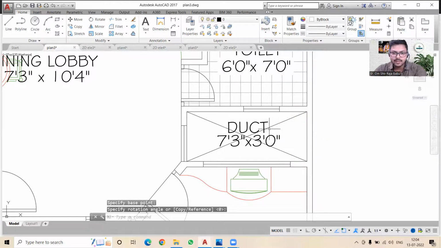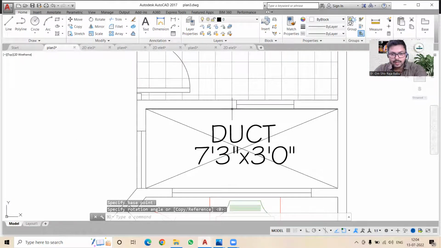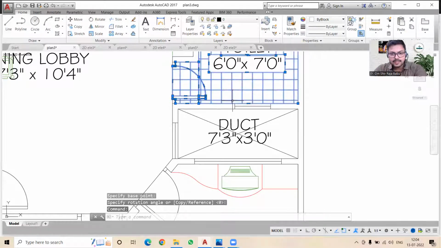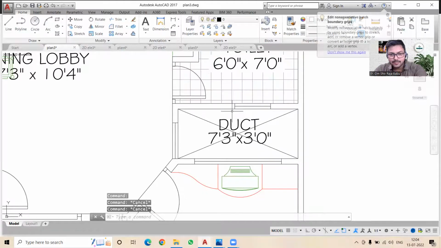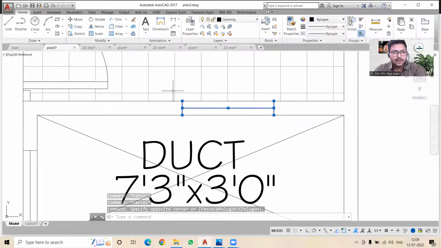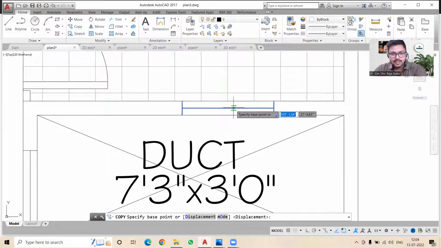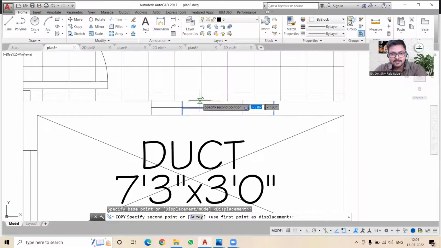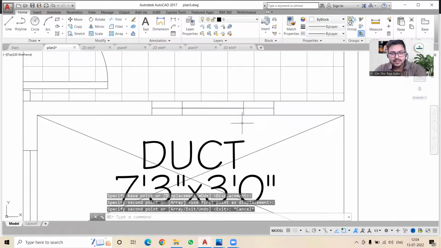So like this we can rotate it, and now if you want, we can simply place it in the center of the building. Okay, so I'm just going to place the window in front of you, so you will know how easy it is to make the changes. So you can see it was very simple to make the changes.